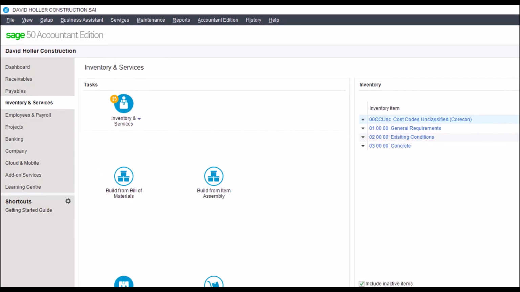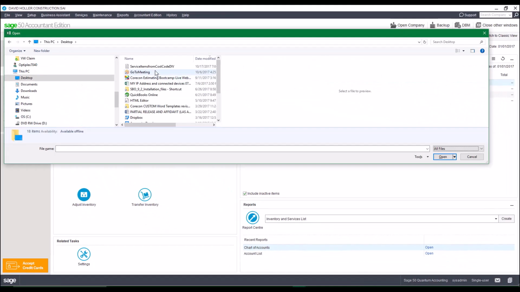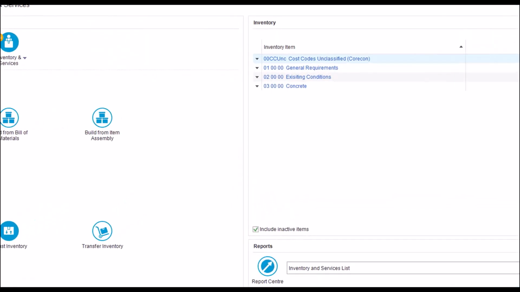Let's go take a look at what we created. To do that, we're going to have to open that file that we created and change the Excel file format to all file types, because this is going to show up here as a text document or a CSV document. We'll just open that up and see what that looks like.